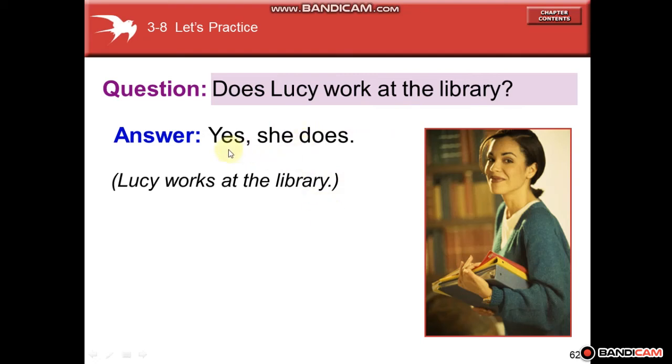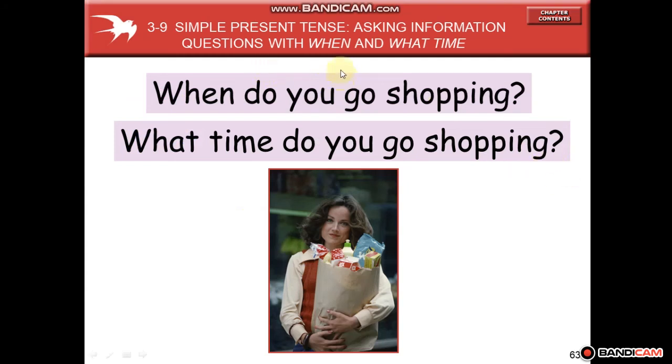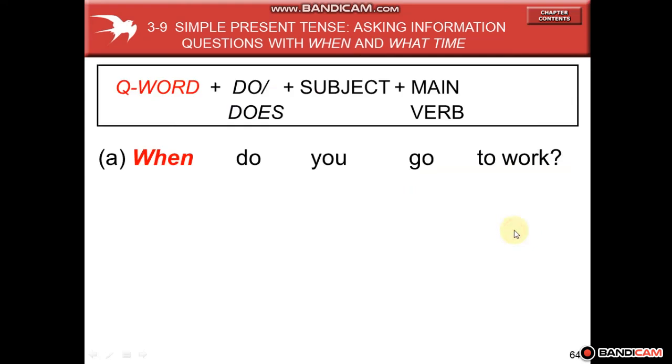So the answer is yes. So you could say, does Lucy work at the library? Yes. Sorry, it's not about the place. It's about whether or not she works. Okay. And then simple present tense, asking information questions with when, what time. Now this is a shift in our topic today, in the subtopics. When do you go shopping? What time do you go shopping? Okay, asking questions using these words.